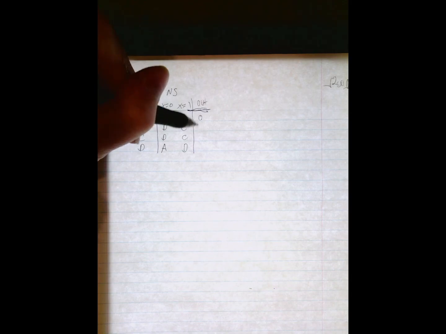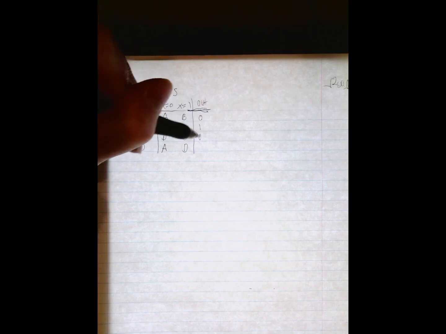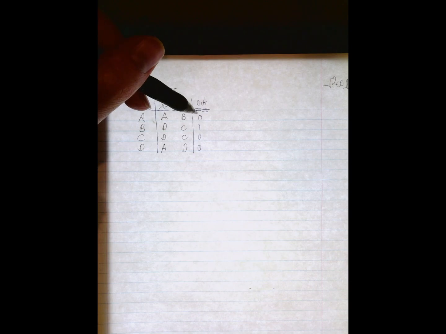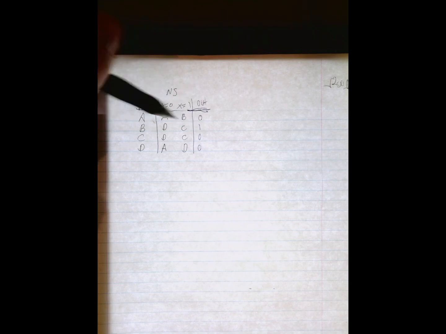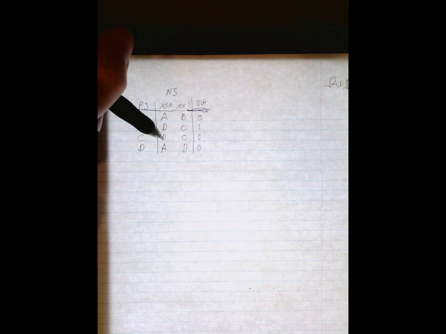The key to row matching is that outputs have to be the same for rows to be equivalent, as well as the next states. So when you look at the outputs for this particular state machine, we see 0, 1, 0, 0. And so now we look for A. Could it be the same as row B over in here? And the answer is no, because the outputs are different. In fact, trivial row matching prevents B from being equal to C.